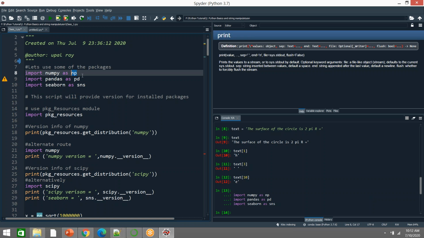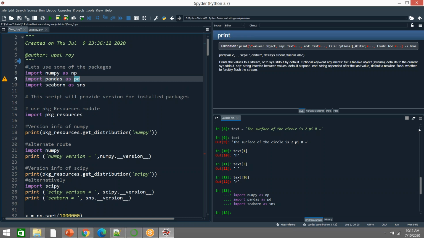And when we use the aliases, we always try to use the standard aliases, as you have rightly said, Varsha: NumPy we call as np, pandas as pd, scikit-learn as sklearn, and seaborn as sns. Okay.